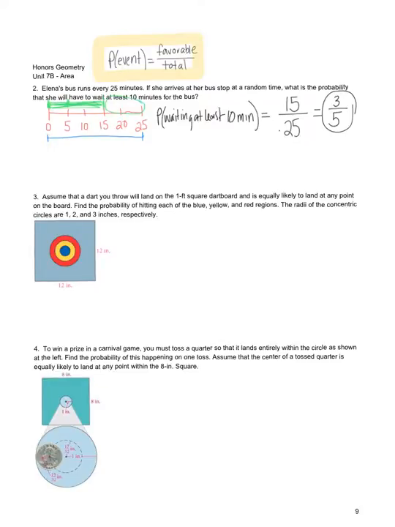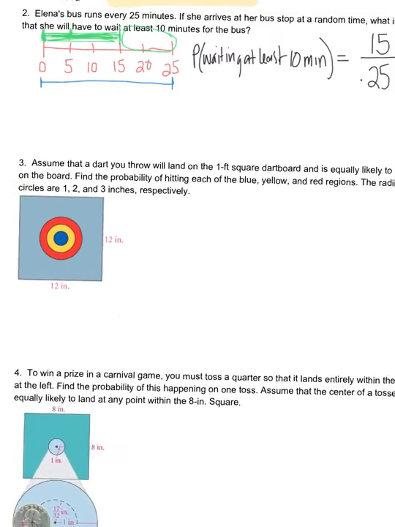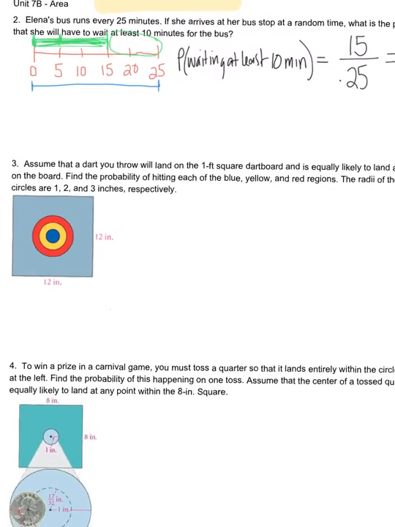So this looks like it would make sense to apply the area model of probability to this. So I know that my probability ratio in the bottom of my fraction is going to have the total area. The total area of my region is a square, so I'm going to do base times height here, and that's 12 times 12. So that will be in the bottom of each of my probability ratios.